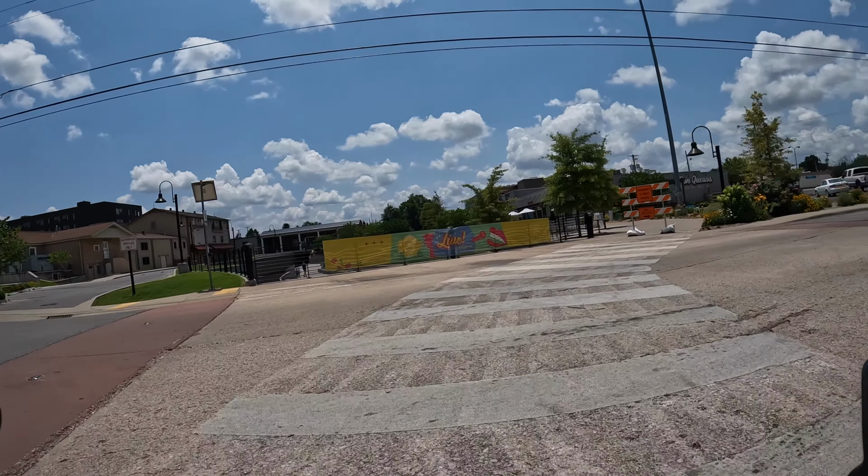Okay, stopped here again at this Baptist church to get a water refill. Temperature says 90, feels like 100. Seems to be the humidity was about 65. And the camera is back to normal again. I don't know what it's doing. I'll have to research it. Alrighty, looks like about 12 miles to go, roughly. And then I'll be back.